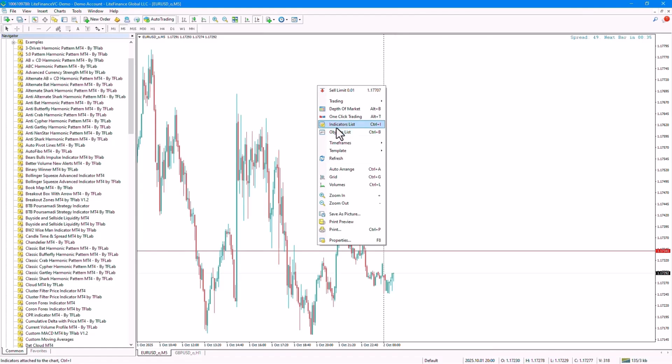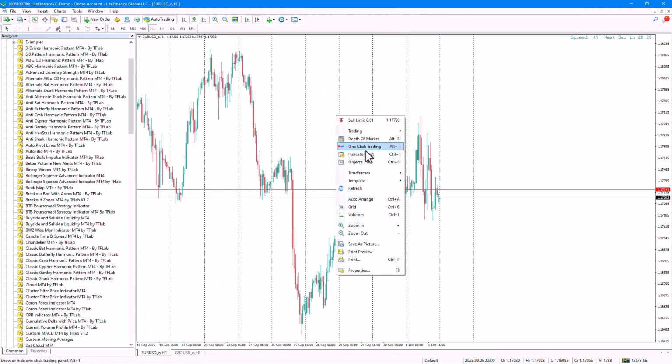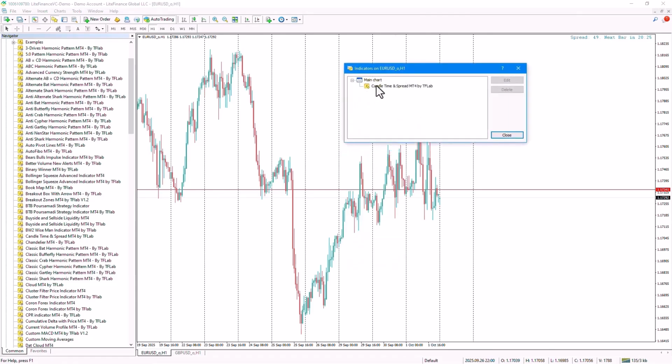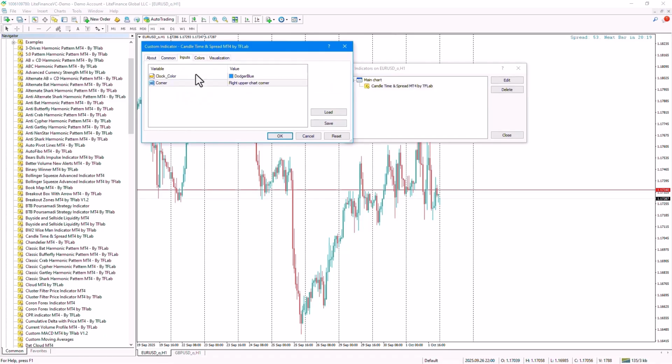Within the Settings section, specifically located under the Input category, you will find that there are precisely two distinct options readily available for your customization. Focusing on the very first Input option, we are presented with the capability to effortlessly modify the label color to virtually any hue or shade that you might prefer.